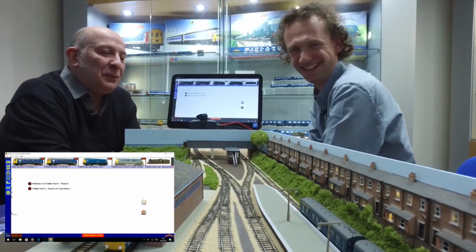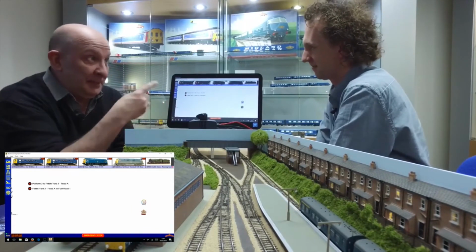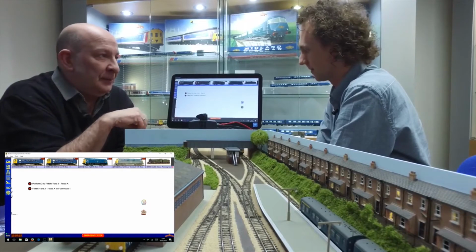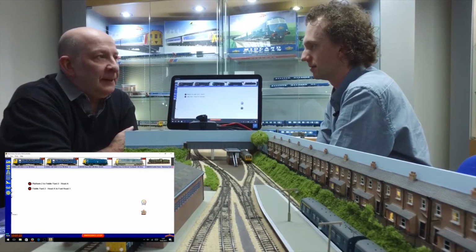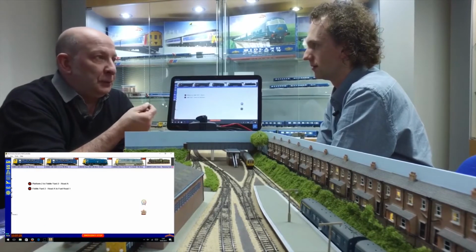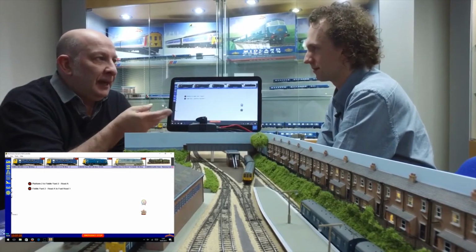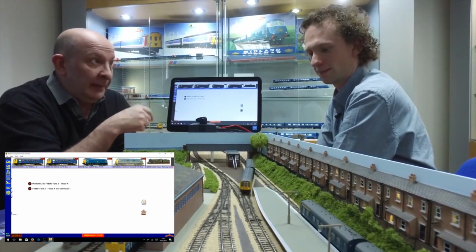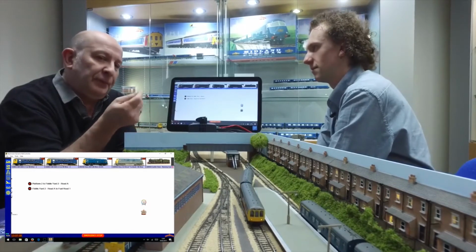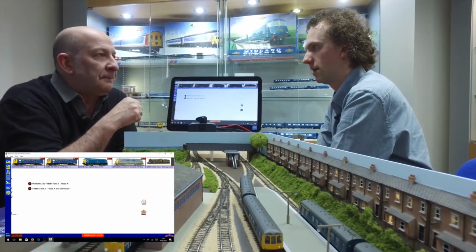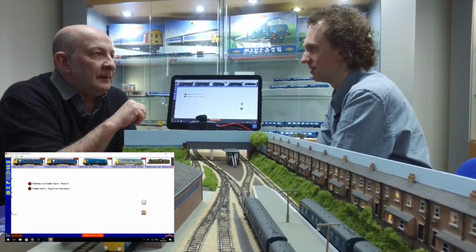Fantastic. So would you be able to write the command to launch that sound event into your sequence within the RailController software? Yes, you can, to play ambient sounds. Okay. So you could theoretically record your own station announcements, save them as MP3 files, and then through the RailController software and your File Explorer trigger that sound event before one of the DMUs departs. Yeah, that would be a perfectly reasonable thing.